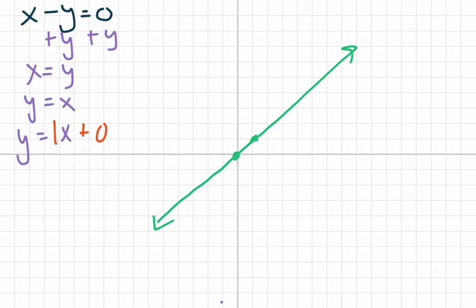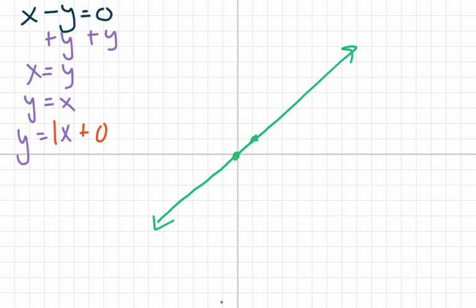Next problem. I did the same thing here where I added y to both sides to get x equals y and then switched it. So this one, again, you shouldn't ever leave it blank. Ever leave it blank. If you totally run out of steam, set up your table, pick a value for x, find the value for y, and plot those points.